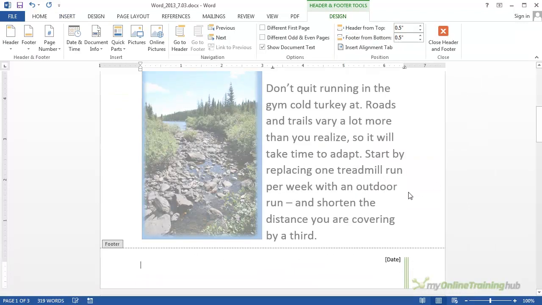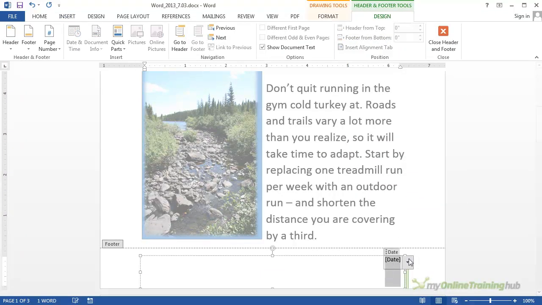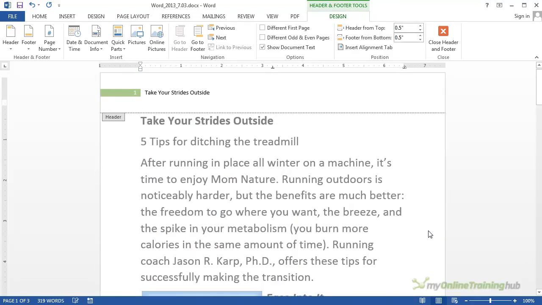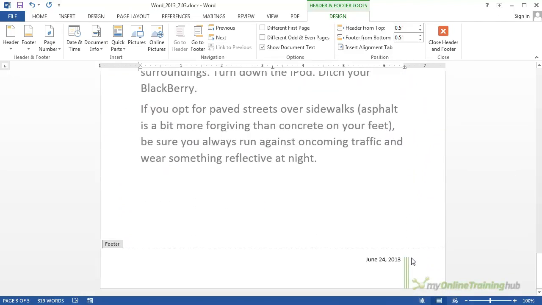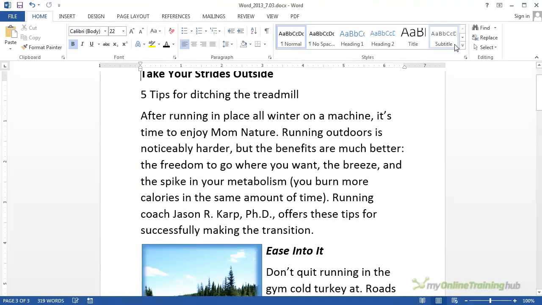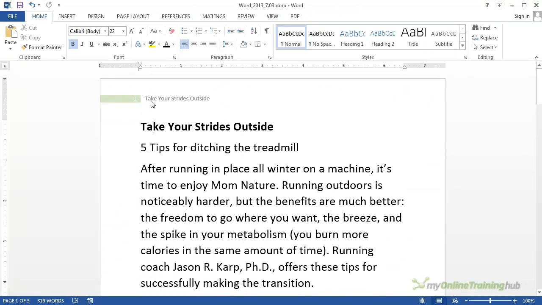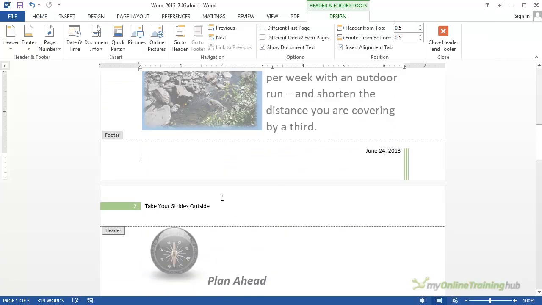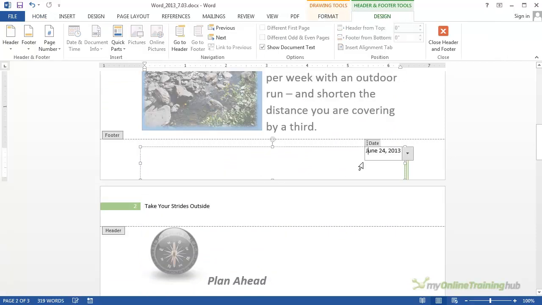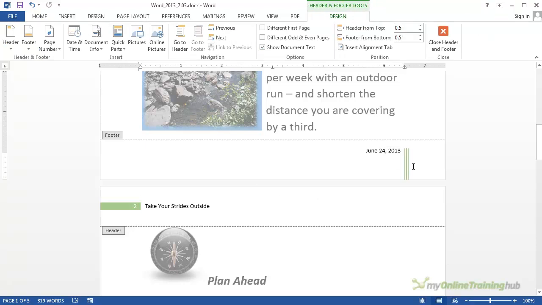So I'm going to choose the date here. And in this one, it's giving me a calendar. I could replace that with the field that I want. So I'm just going to choose tomorrow's date. There we go. So now that's going to be on there every time. So depending on how you want to use that, that's a quick way to get that up and running. So here's your header, and here's your footer. By the way, when you want to get into these, you can always just double click in those areas, and that opens them up. You can click on the fields and begin to add things if you like.